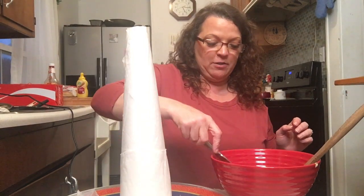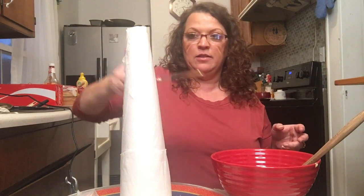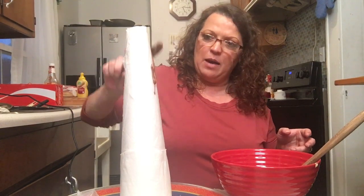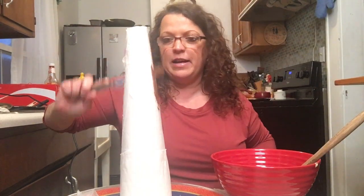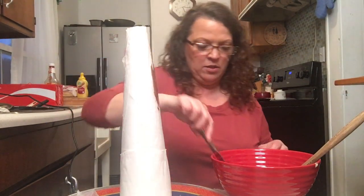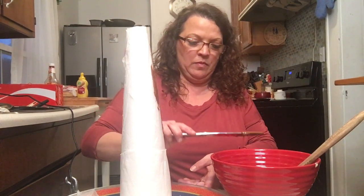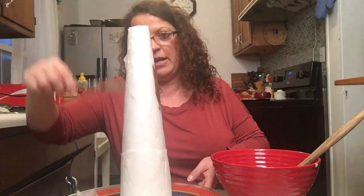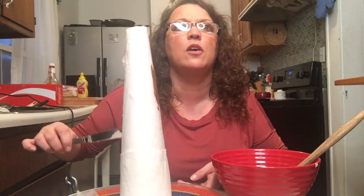Woo, this chocolate melts so good, y'all. Look at that. Oh, mercy. All right. Well, I probably need something other than this knife. I don't know if it's going to take me forever to use this knife. Hold on. I wish I had a paintbrush that hadn't been used. You know what I'm saying? I just thought it would be easier to put on.